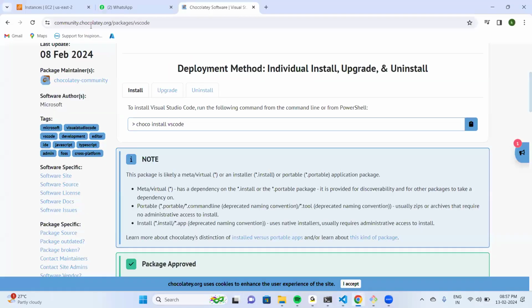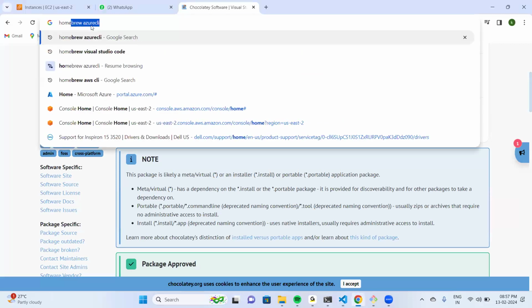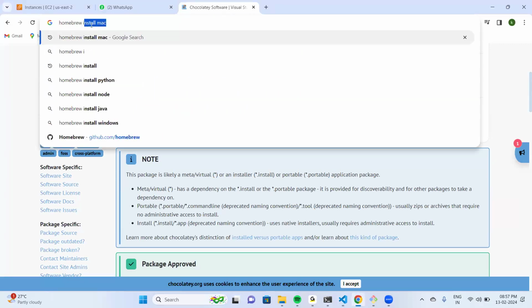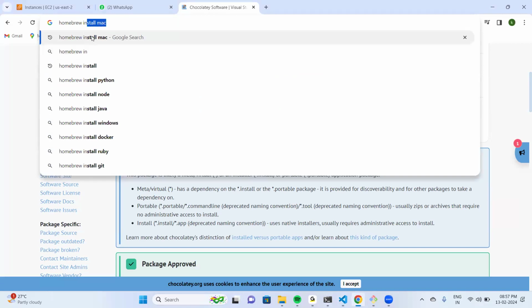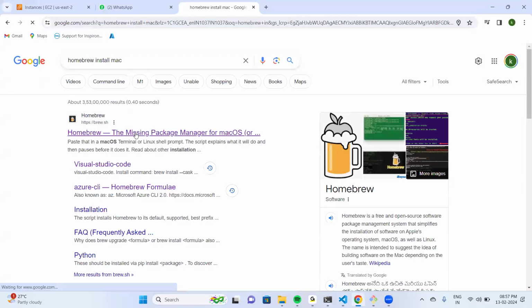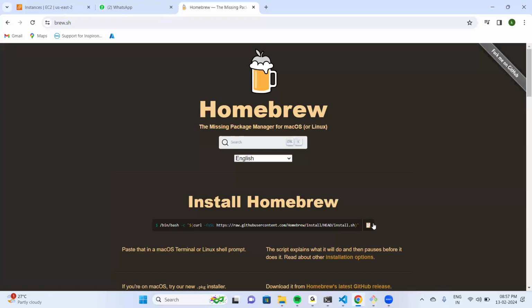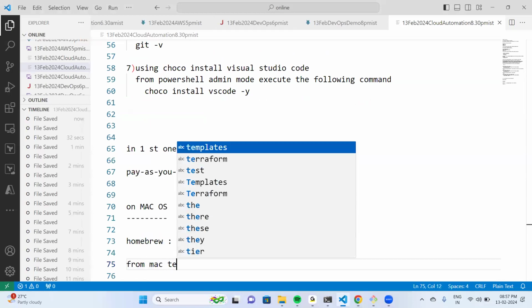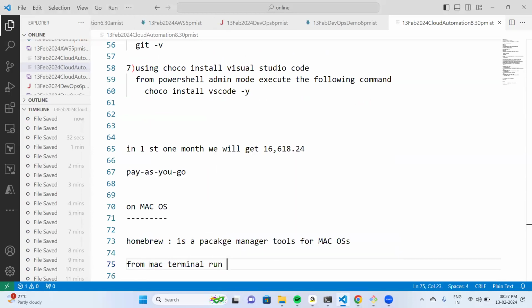How to set it up? Homebrew installation on Mac. Just simply you have to run one Homebrew code from your Mac terminal. From the Mac terminal, run the following.